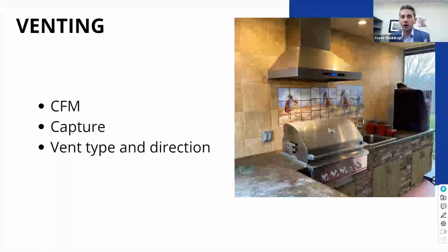Capture is where a lot of people go wrong, especially inside. People cook on the outside, and typically the grill is about 26 inches. Plus, you need to plan a little space for granite behind, so when people open the cover, they're not hitting the wall. So you need a 27-inch deep hood to cover that grill and something with good CFM. And the other thing is, venting is straight up or straight back. No bends, because that reduces the static flow. Please, no downdrafts. And you see that inside. And really take venting seriously, especially if you're putting it inside a house or inside a 3-season porch.